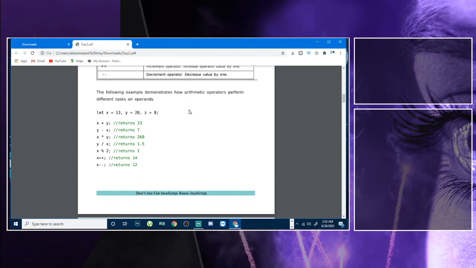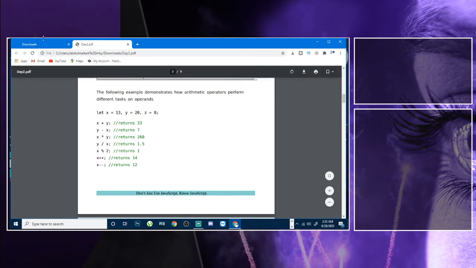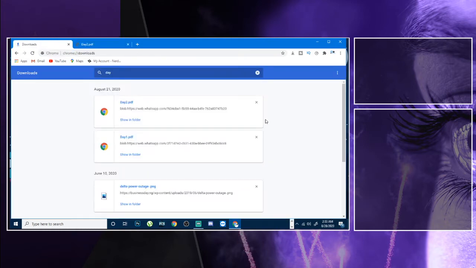The following example demonstrates how operators perform different tasks on operands. For example, let x equals 13, y equals 20, z equals 8. So x plus y returns 33. So let's try it.